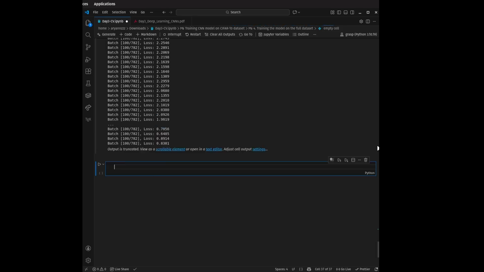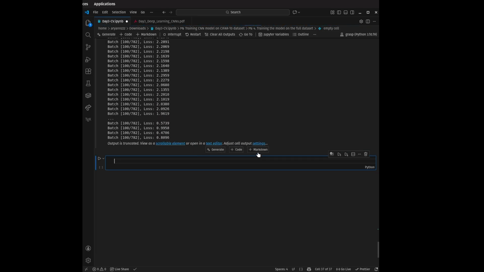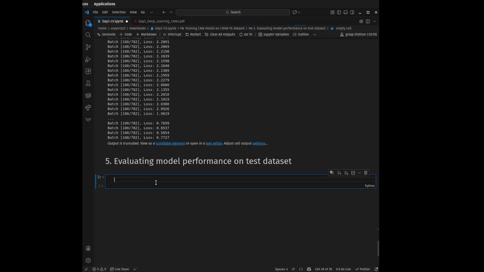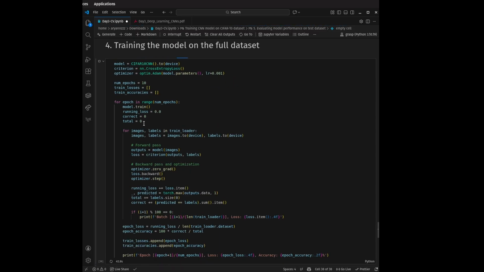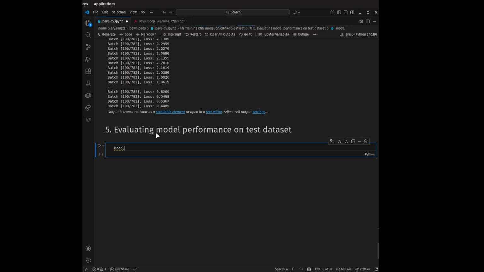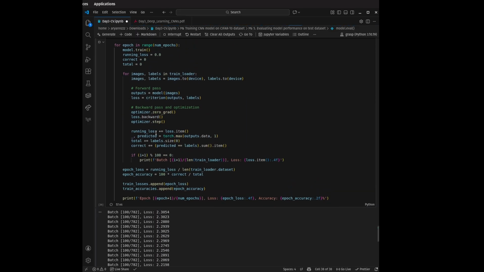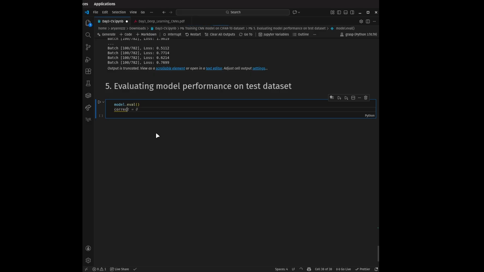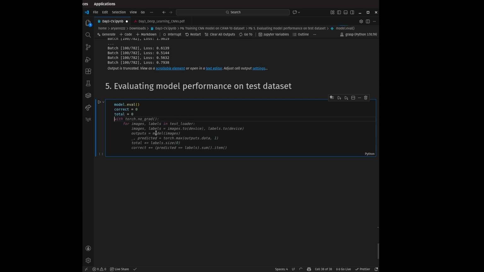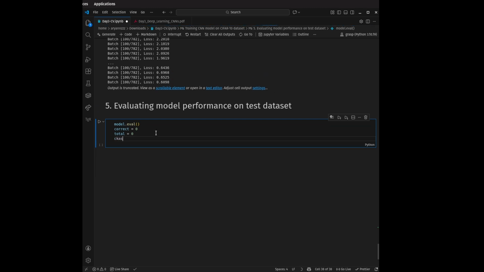So let's just come here. Evaluation. So it's the same thing as above. As you define model.train here, let's define model.eval. Just like you did for this training loop, you have correct as 0, total as 0, and then for test images, let's even define class correct and class total.